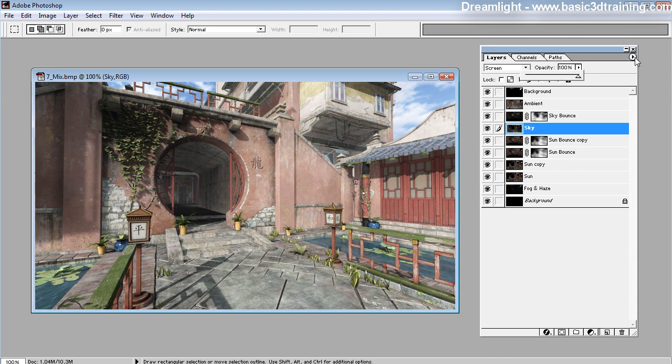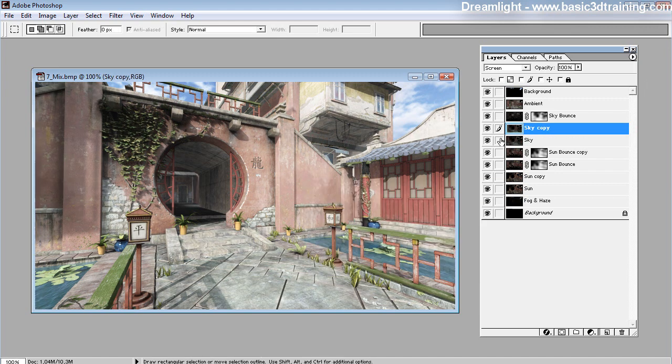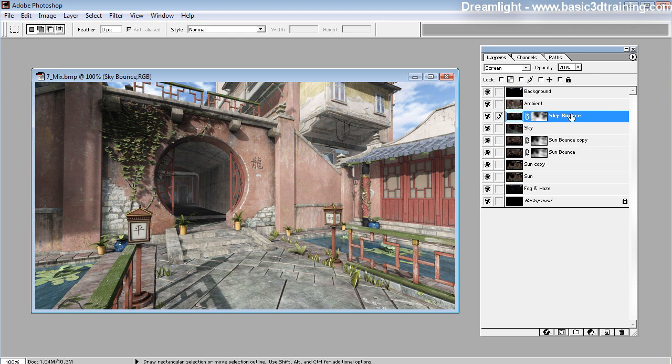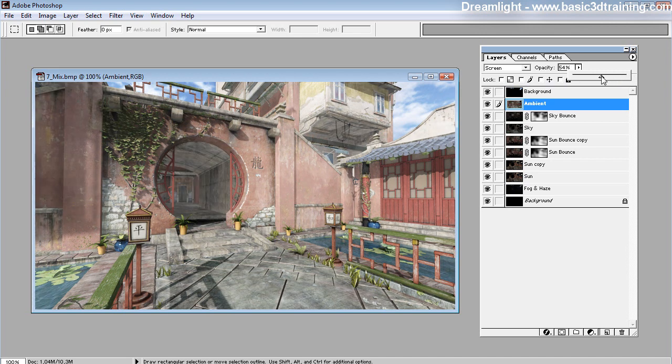And if you want even more, you can just duplicate the layer and do more. Just remove that. In the same fashion, you have the sky bounce. That bounces off the skylighting, so it hits items from underneath. And depending on your scene, that's going to vary how much you want. Then you've got the ambient, which is the main overall lighting. You can pretty much overpower your scene, or just go with something less intense.